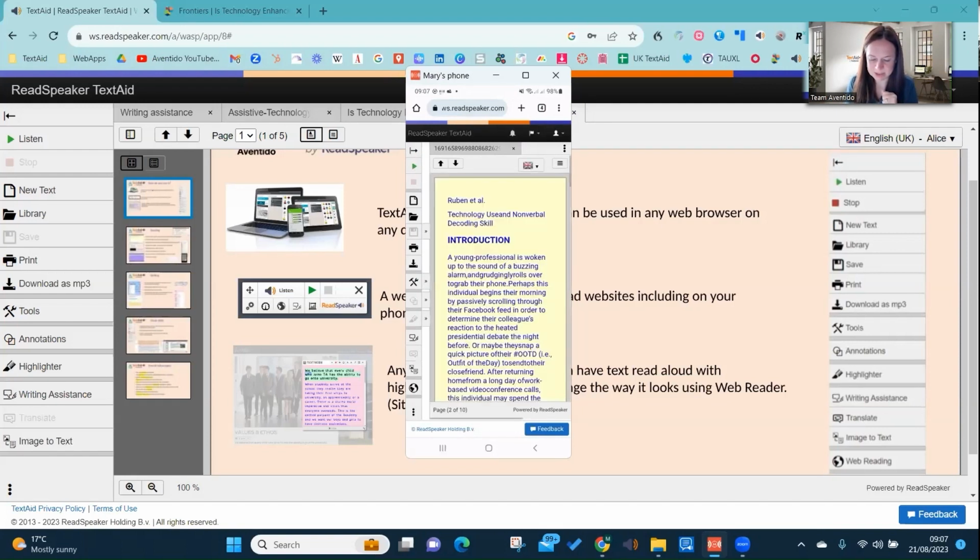This is my TextAid account. It remembers what I was doing on my phone, so I was on a different document. That's what this is. And if I wanted to take a photograph of the book, I click on the button just above the word. See there? Click there. I've got a book here. It's a brilliant book. I've just finished reading it. Amazing people who've changed the world.